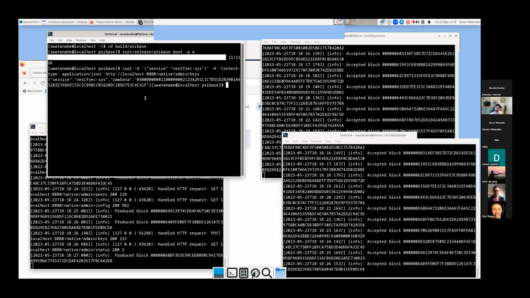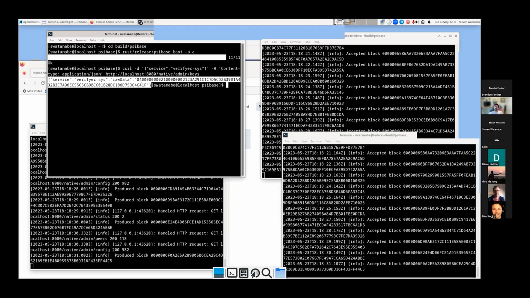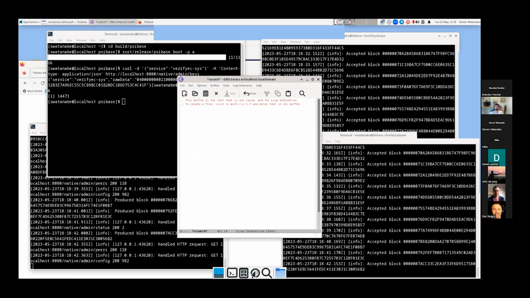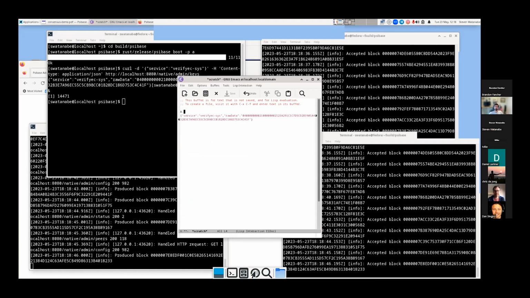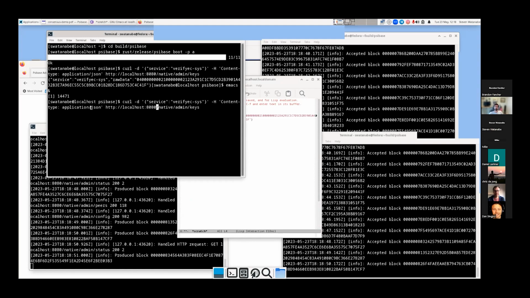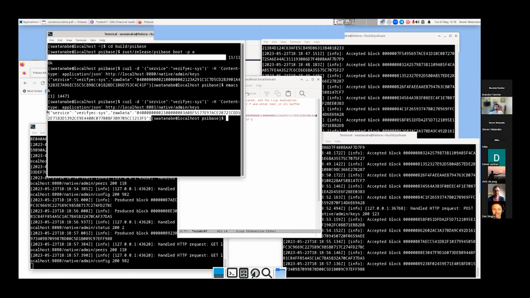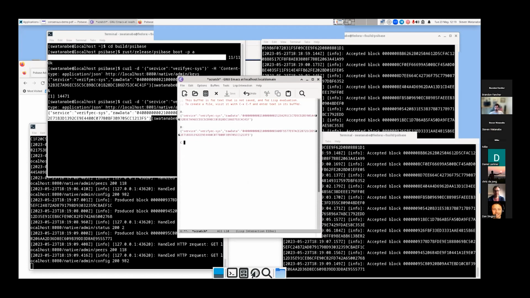Let's see. Yeah, there we go. So that is a new public key for node A. Let's save that for the moment. So this is A's key. Now we'll generate a key for B as well and save it. And the same thing for C.